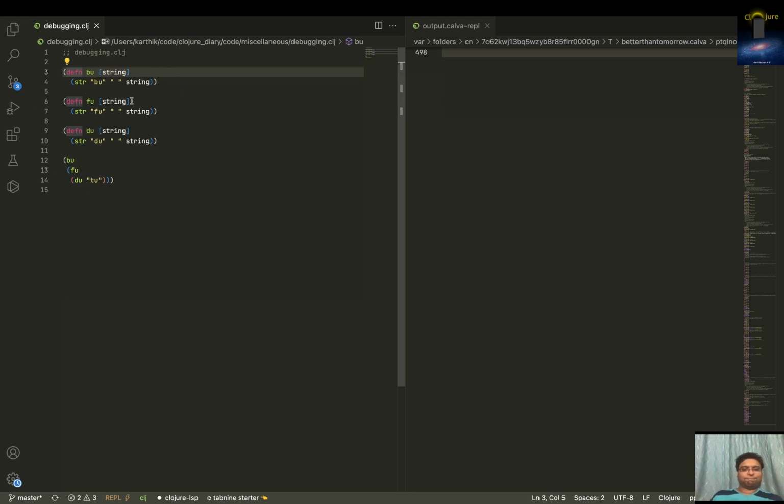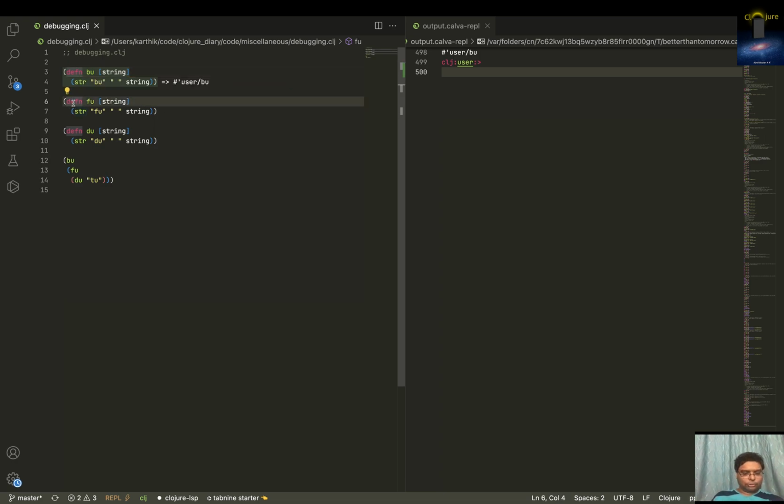So I've got a program I've just created just to show this debugging. Okay, so there is three functions. One is boo, right, and another one is foo. Okay, so all I'm just doing is placing my cursor over here and possibly hitting alt enter or option enter depending on your computer. So I use Mac.